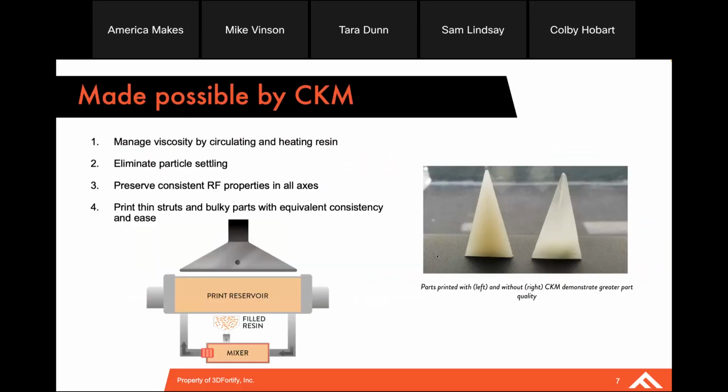Next slide, please. So a couple of the reasons this printer by Fortify is unique in what it can print for the range of photocurable polymers. One reason, it's not on this slide, but I'll mention, is the force of the z-axis plunge with the build plate can be up to 2,000 newtons, and that is important because of the very high viscosity materials that we want to print, and that is the highest force in class to thin out the material.